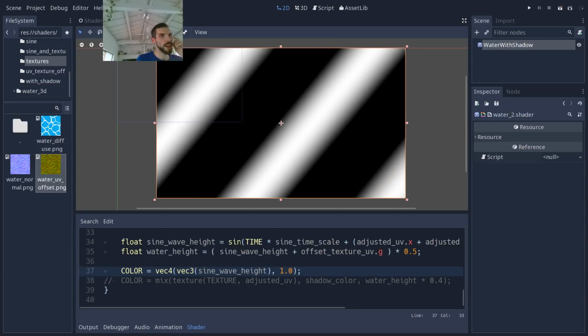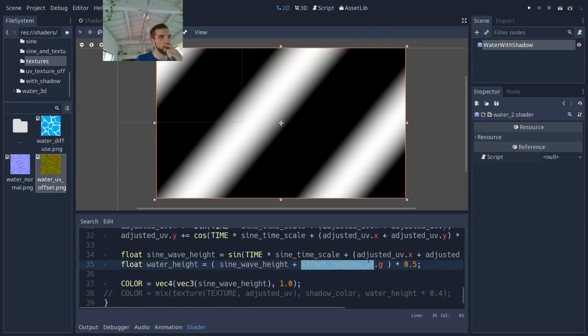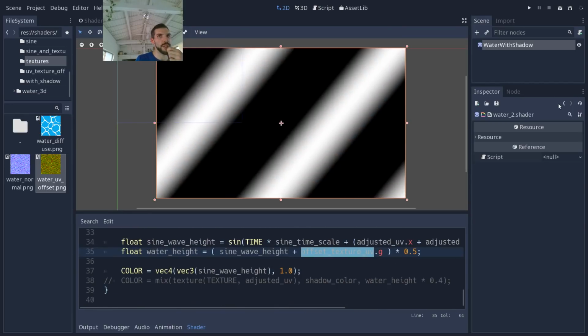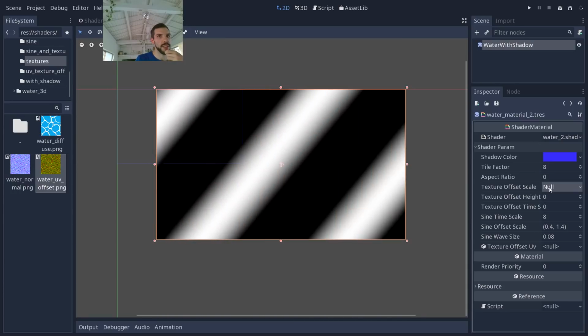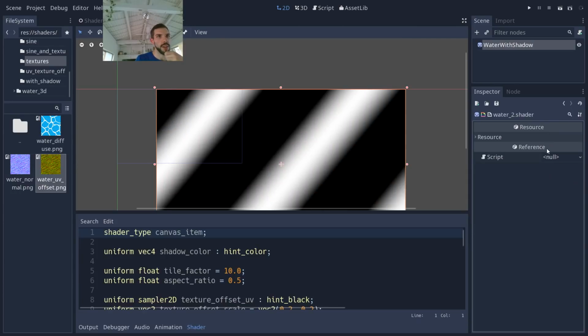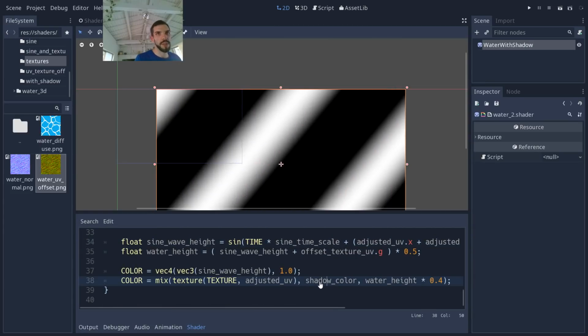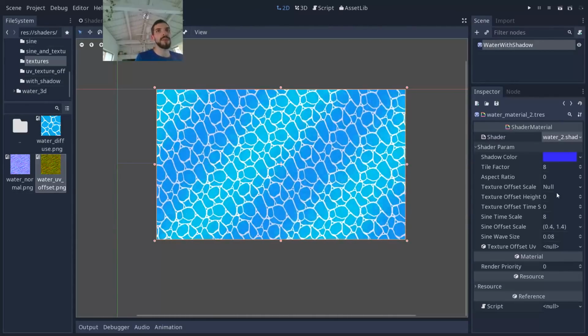Let me see, by the way, sine wave plus offset texture uv.g. Why is it so weak? Maybe because I changed the parameter names. So, okay. Now they are reset to 0. So I have to change that. Let me go back to the shader, the material, and modify some of the parameters here.